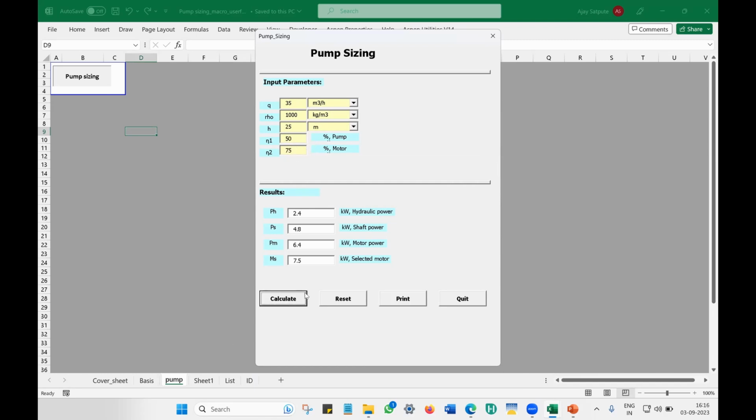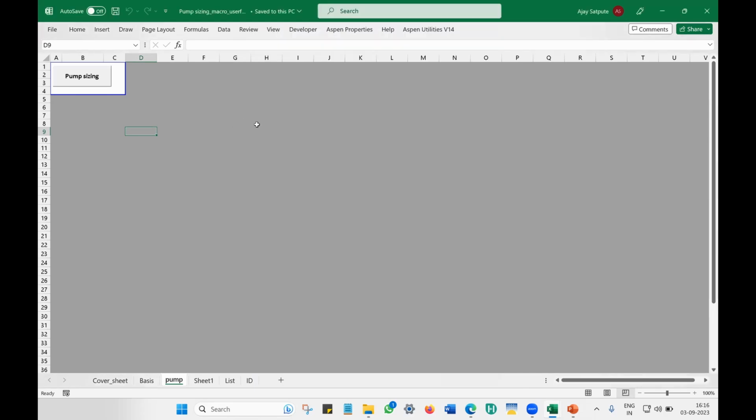If I click calculate, it gives these answers. We are going to prepare this. If I click on reset, the earlier form goes away and you can start fresh. If you click on quit, the user form will get closed.